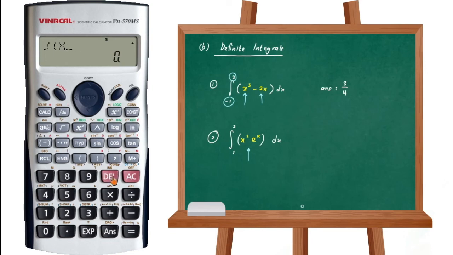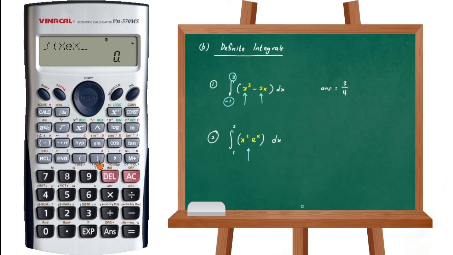Another way to display the exponential function is to use this feature, which is e to the x, in brown color. To activate this function, we press shift and then this button. When using this feature, we don't have to press this button in order to display the power of e. We just need to directly key in the power for e, which is in this case x. So to activate it, we just press alpha and then this button.